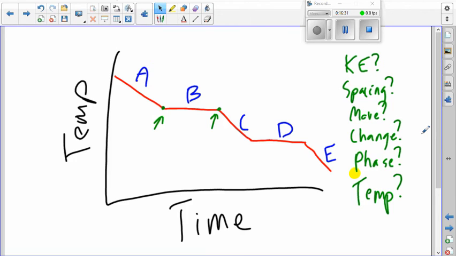Hey, Mr. John Grant, let's say I came at you and was like, oh, by the way, I forgot to label. This is a phase change graph for H2O. My bad, I forgot to tell you that. I didn't give you any numerical temperatures here, but what two temperatures can you label for sure, knowing that this is water? We're on B's line. 100. Right here, that would be 100. Big brain.